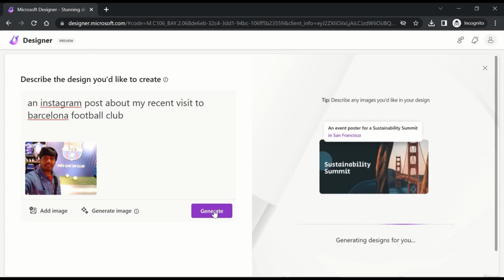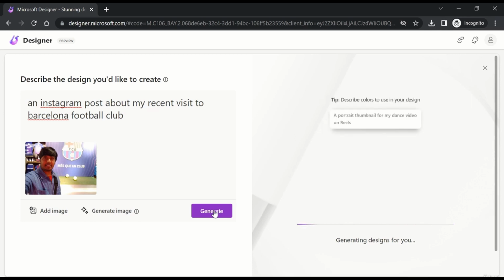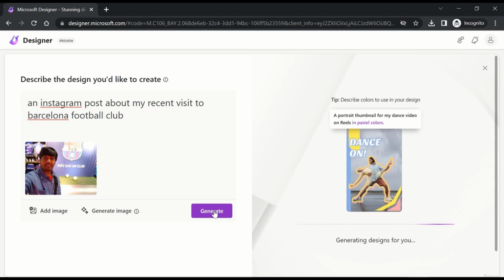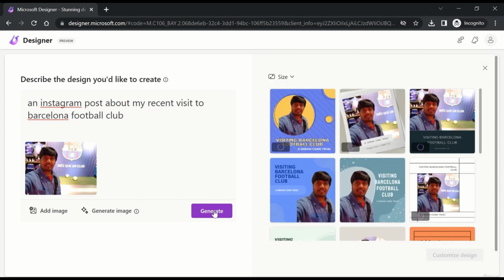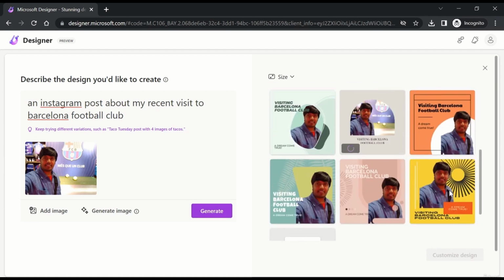So this is good if you have an idea, if you have an image, but you don't know how to combine them. So this is the way to go. Sometimes Designer is pretty fast, but usually it takes a couple more seconds than usual. So you see, I have some designs ready, some templates ready, right? Pretty cool.